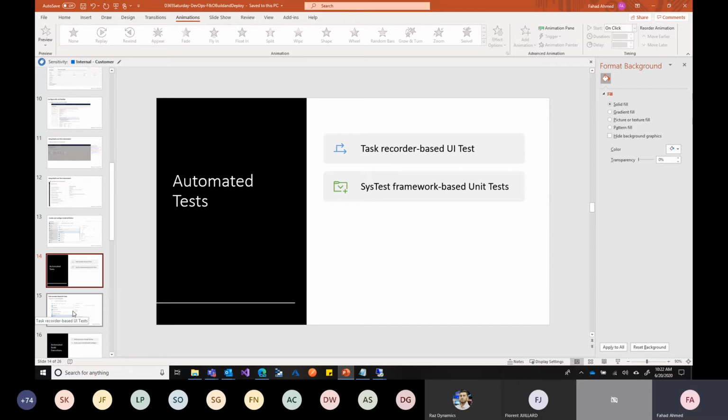So automated tests are really, really important. And we need to find the right balance because we don't want to test each and everything. As we are going into the future, with this one version, the evergreen version, we're getting updates every month, every other month.